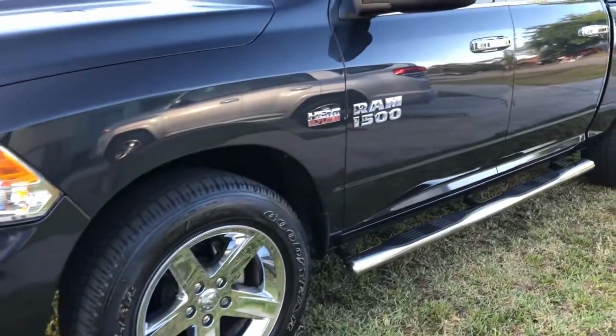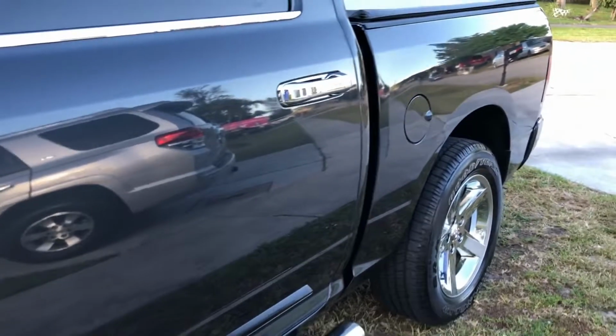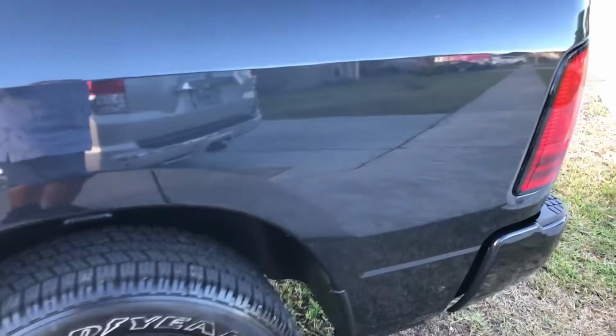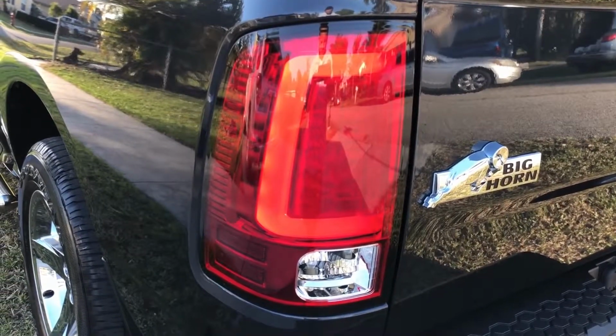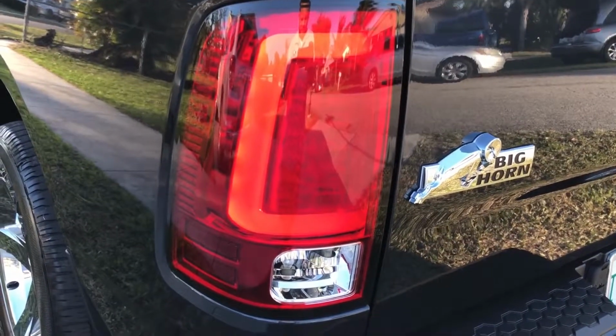The second thing I added to the truck is the window sills. They are now chrome. They used to be black, as well as the chrome handles. And now something I got for this truck that I haven't seen videos out there is the rear tail lights. Right now I have what they call the OLED tubes on it. And you guys can see that it looks very cool, and it looks actually very similar to the 2019 models.